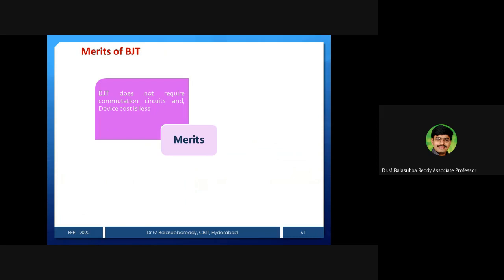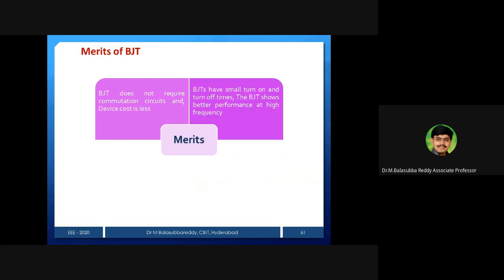In that scenario, we don't require a commutation to turn the device off. The only thing is we remove the base, and automatically the device is going to turn off.